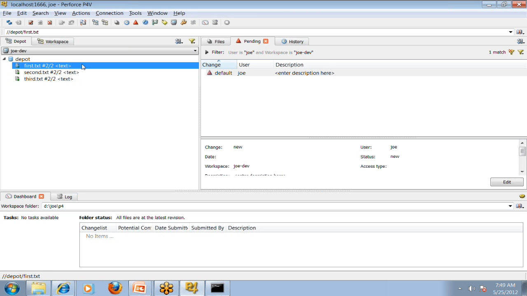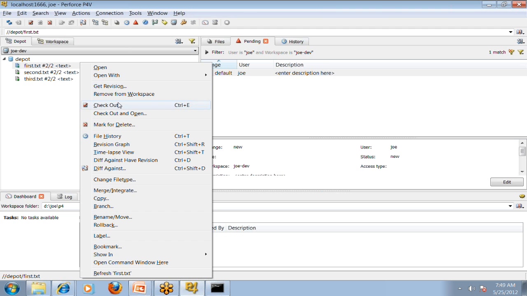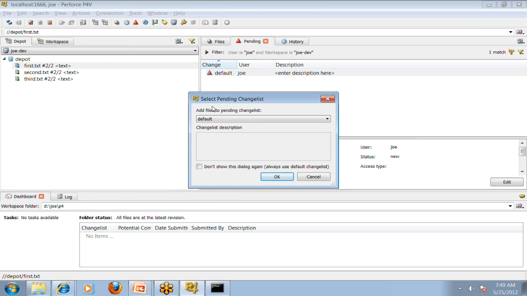Let me open that particular file, check out. Here, instead of default, I'll say new. In the change description, I'll write bug number 2, and just save it.